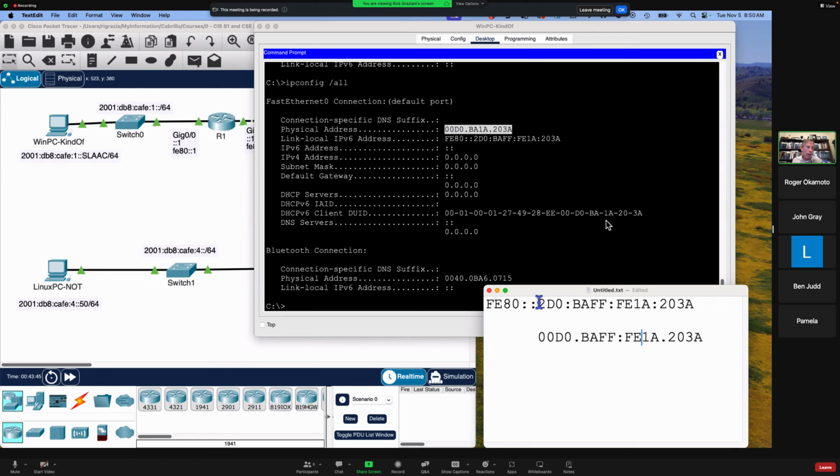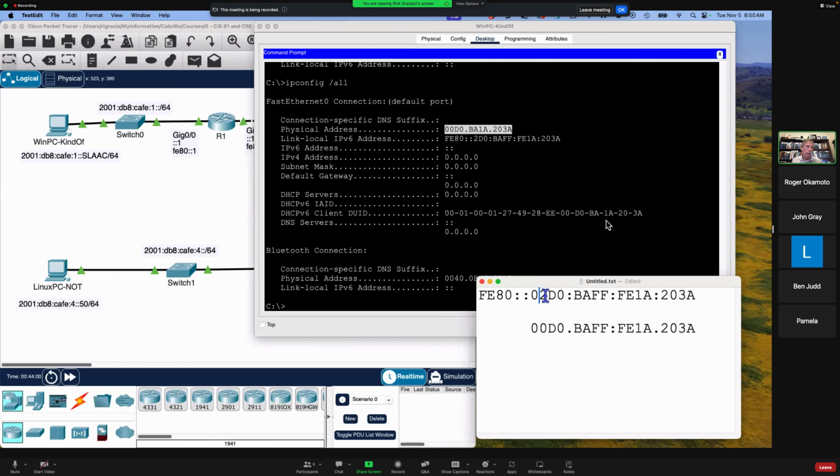Then, remember we have a leading zero omitted there, so let's put that in just so we see it. It then took this second hexadecimal digit, took the 7th bit through here, and flipped it. So that got changed. I'm sorry, it took that second hexadecimal digit and flipped it.